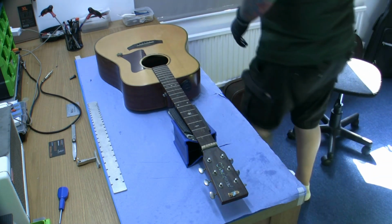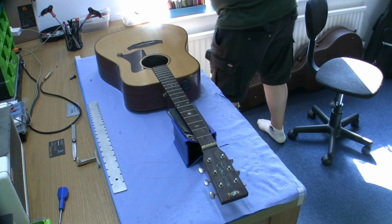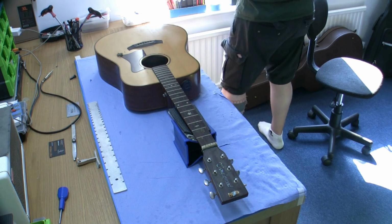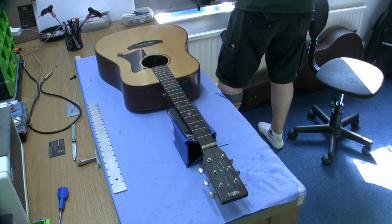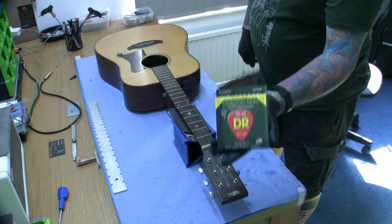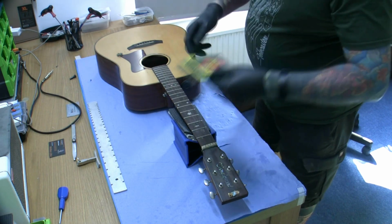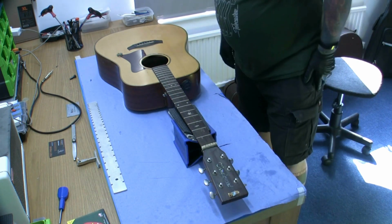Now those strings are, I have to keep the blind down now because of the sunlight coming in. But I've got a couple of sets here. And they're getting really, really difficult to get hold of now, these strings. I used to get two sets, a pack of two, for about 14 quid. It's now costing me 12 quid for one set. So that's the strings we're going to go with. I had to order some more of those.